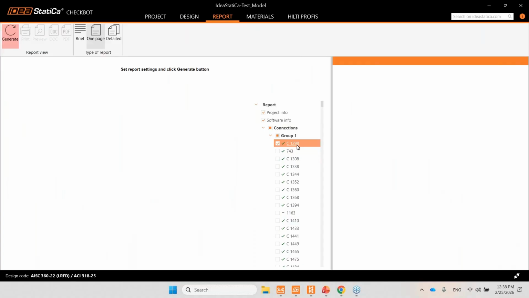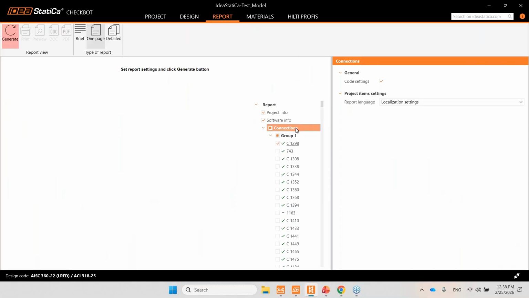So you get one connection from every group, right? You can also right-click over the connection line, and then you can remove all the selected connections, or add all the calculated ones, or simply add all in that report.